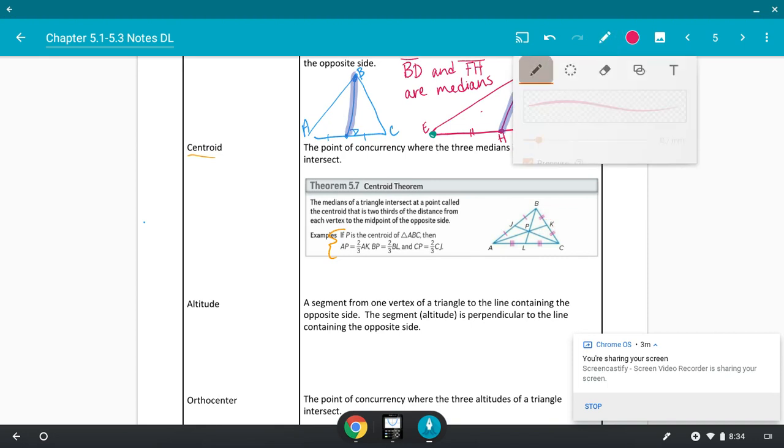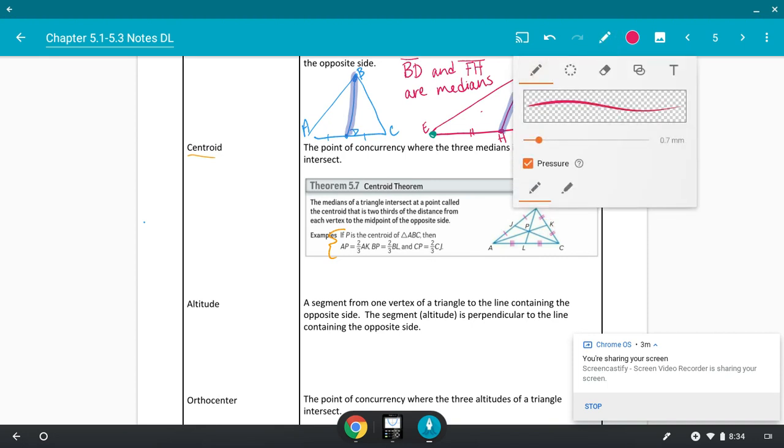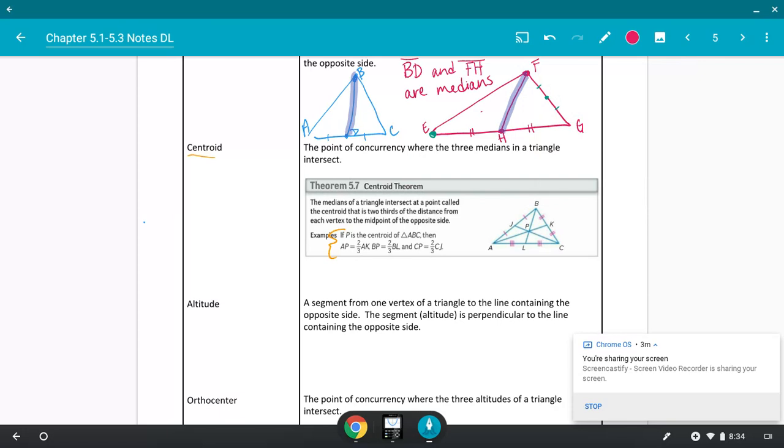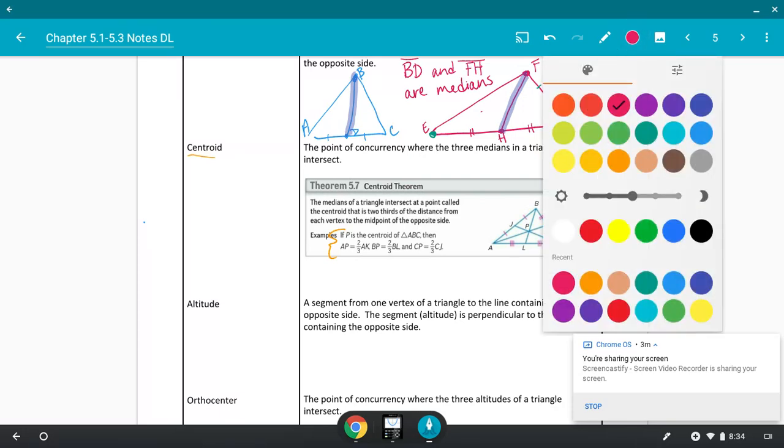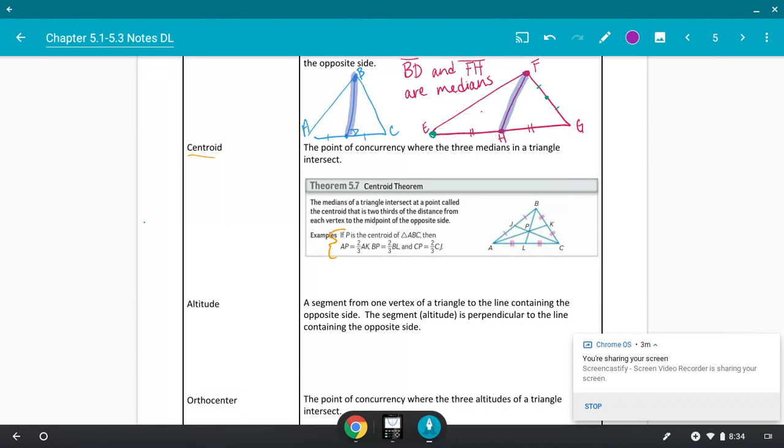Normally when we're in school, I'll have a running list on the board of the different words that we're looking at and why it's useful. But I'm going to just draw a little picture here. So the way I like to think about this is there's three spots on this line. So A is the vertex. And then P is the centroid, the middle, the point of concurrency. And then K is the side. So K is back on the other side.